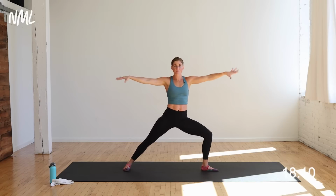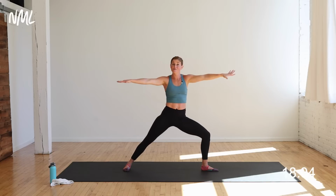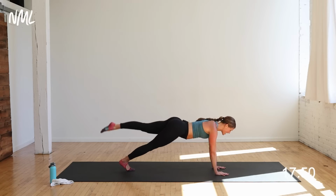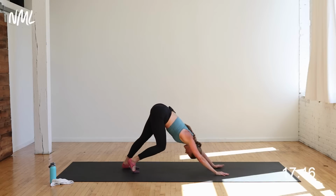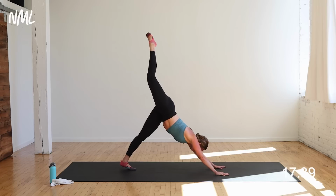Hold it low, give me thumbs and pinkies. Thumbs and pinkies, holding the legs, just the arms, thumbs, pinkies, palms down, palms up for eight, seven, six. Feel those shoulders, come on. Four, three, two, one. Hold it here, plant, rotate, pivot, plant, launch, chaturanga, up dog, and down dog, pedal it out. Nice work. Two beautiful legs, let's go other side, left toes long.